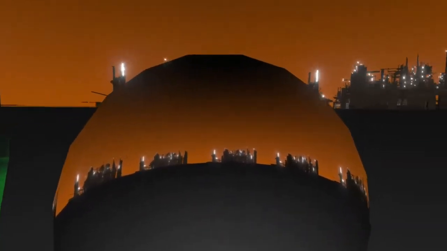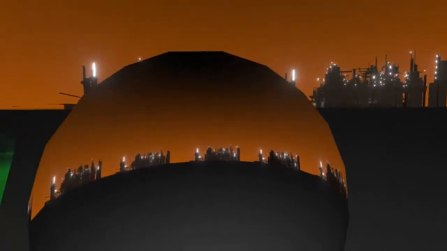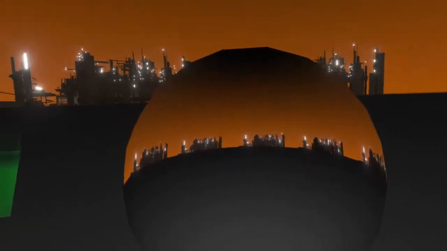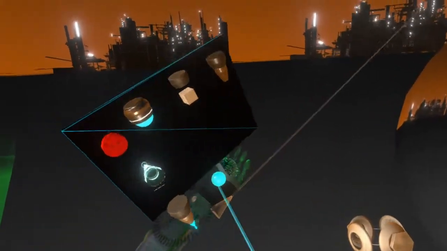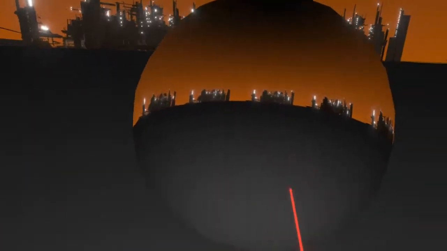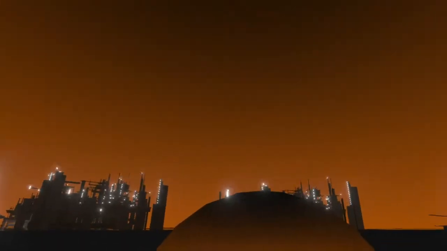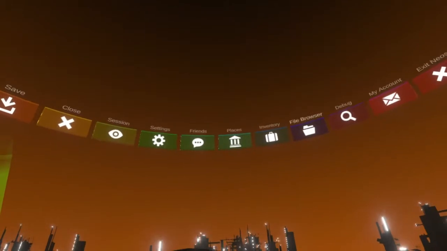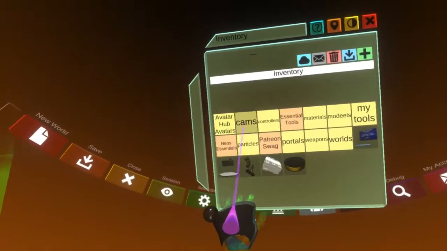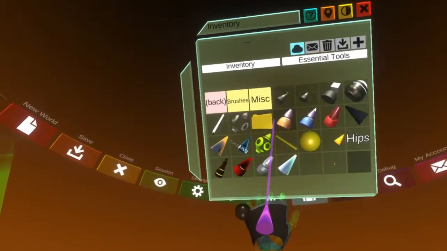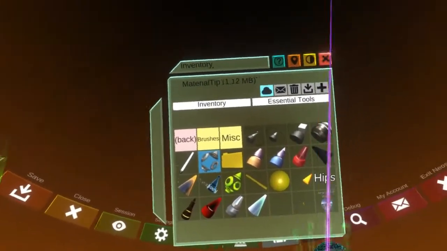So I could take this to a brand new world and use it there. I could even use it here. We could just really make this complex, huh? Let's incept. So this is my material gun. You can get this from your inventory as well. Inventory, essential tools, and you have your material tip there.